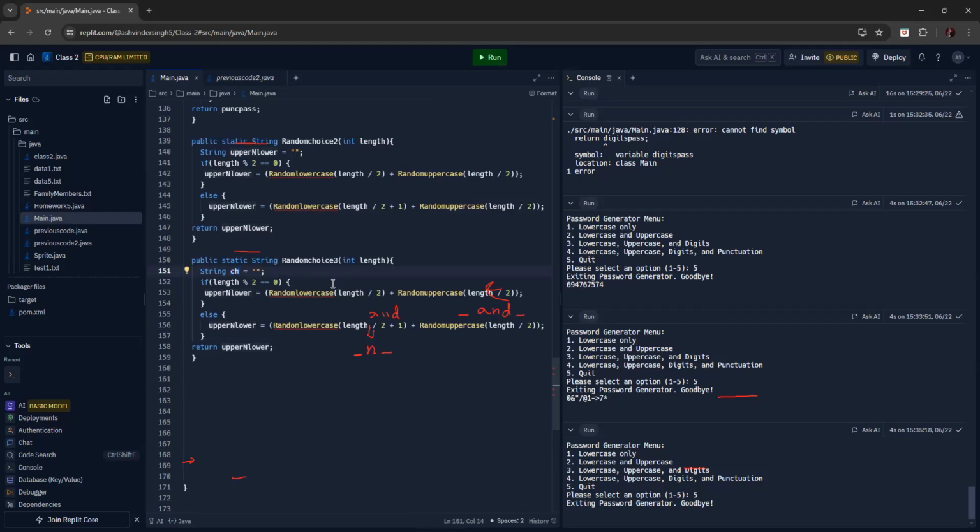So it means that if you call random choice 2, it will get you the lowercase and uppercase, and you are left remaining to get the digits.